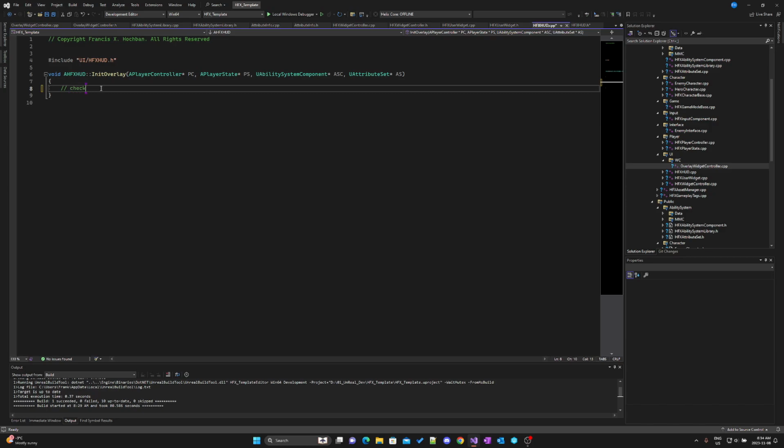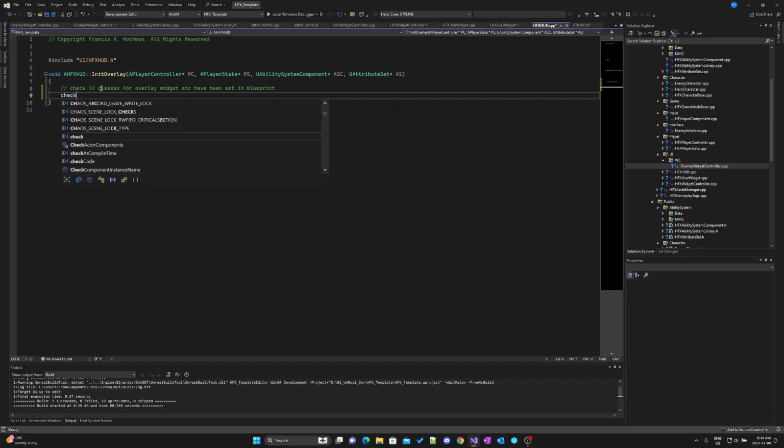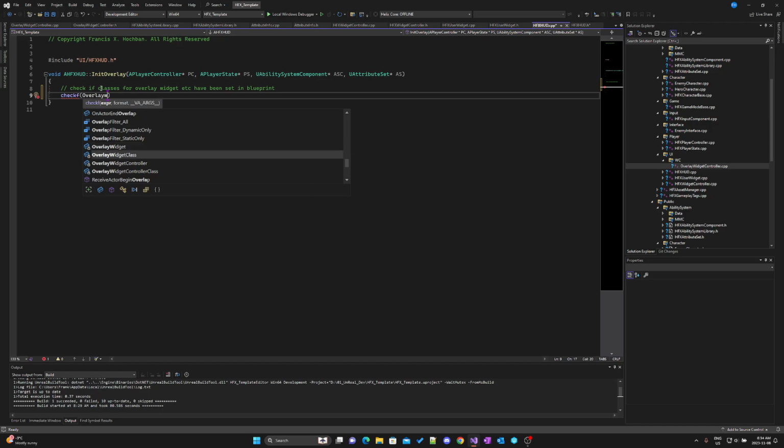So check if classes for overlay widgets, etc., have been set in Blueprint. So we're going to do a checkf. I like this one, I'd like to learn more about it. And we're going to check our OverlayWidgetClass.